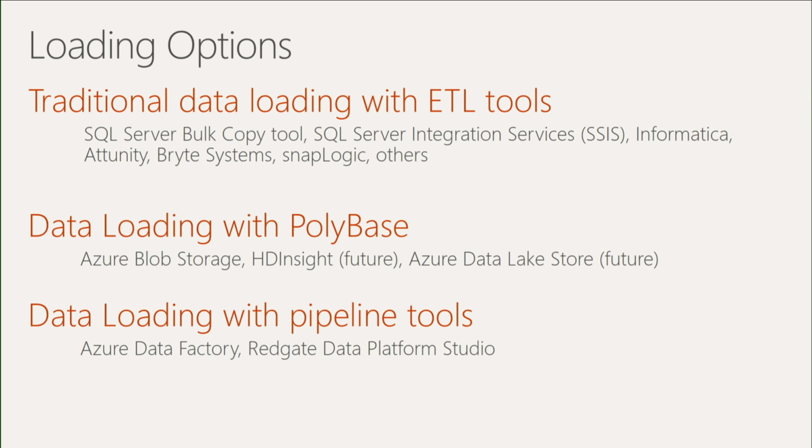There are a couple of ways that we can load data into the system, and these are the three basic ways to do it. You can do it with the traditional tools you've always used, so traditional ETL tools. For Microsoft, you think of SSIS, SQL Server Integration Services, or some of the big heavyweights in the industry, Informatica or maybe Attunity, which are loading patterns for getting data from a bunch of different sources into a database or data warehouse.